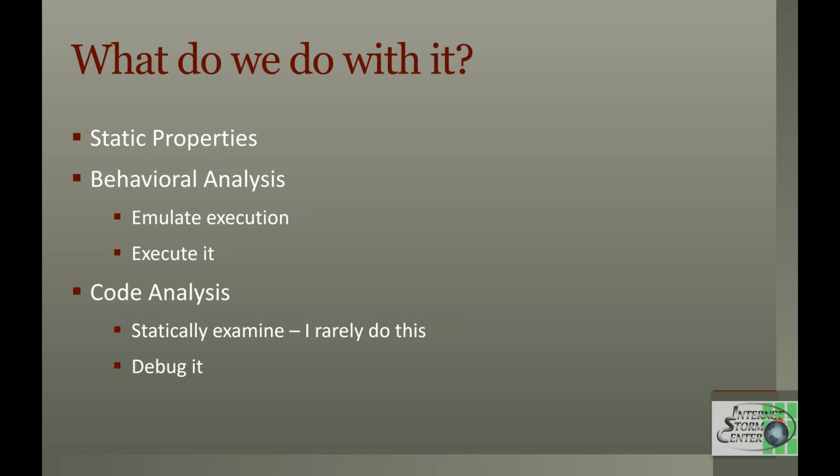If I'm going to do code analysis, I will usually take the shellcode and turn it into an executable, using a tool that I'll show you here in a minute, to turn it into a real Windows executable. Then I'll go take it over and drop it on a Windows system, and I'll run it under a debugger. And then I can single step through and look at registers.